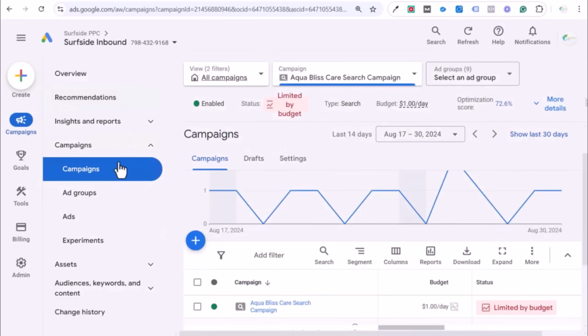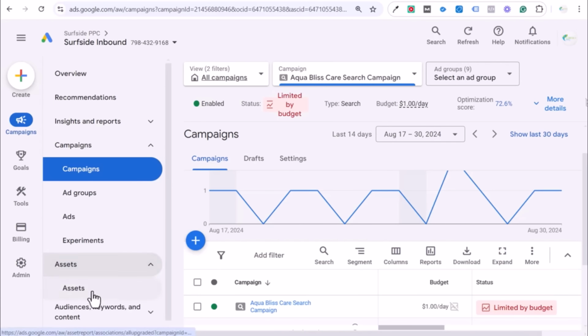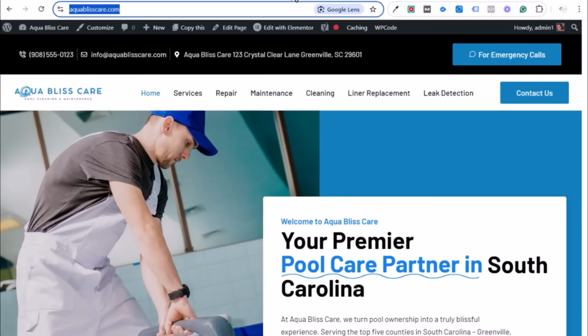Okay, today I'm going to be going over Google Ads call assets. So we're going to go into the asset screen here. I previously went over how to track phone calls on your website when you have a clickable phone call button, and also how to track them if somebody is on a computer and then types your phone number in after they click on your Google ad.